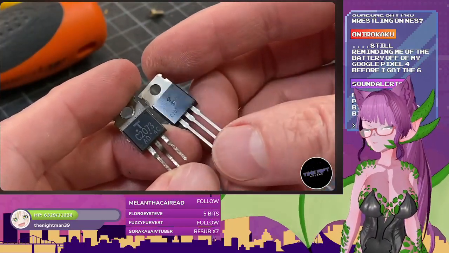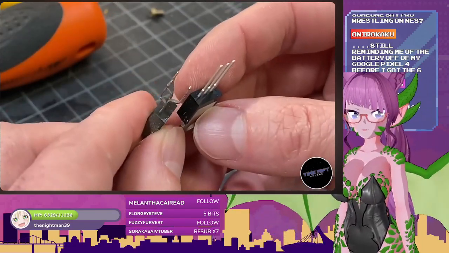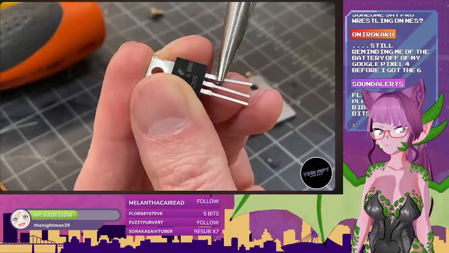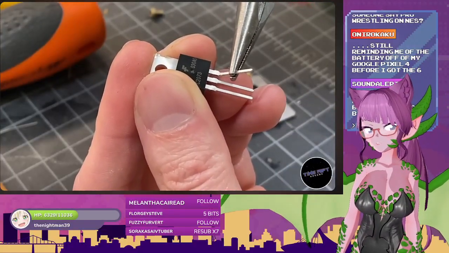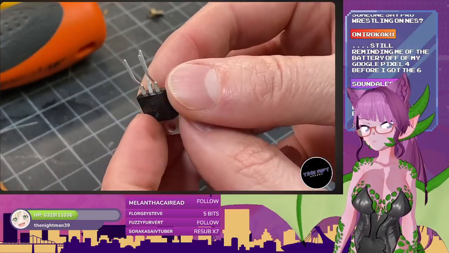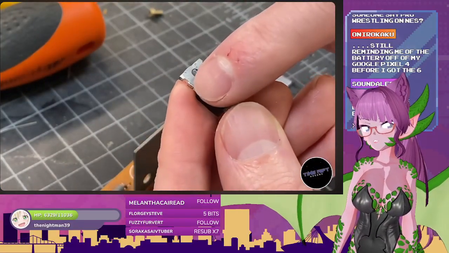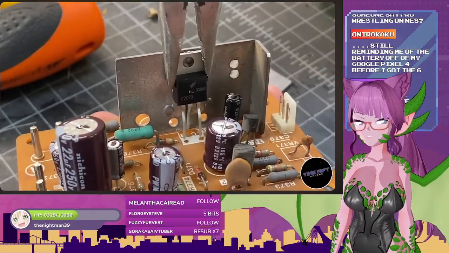The next little challenge is that if you look at the way the pins are bent on the original transistors and look at my new ones, clearly these aren't going to fit. So I'll take my pliers and attempt to bend the new transistor legs to match. And I think that'll work just fine. Now it's time to put this thing all back together. Oh yeah, look at that.